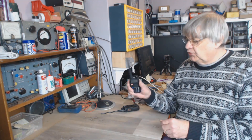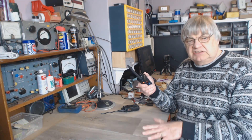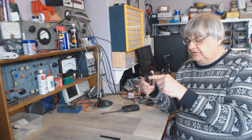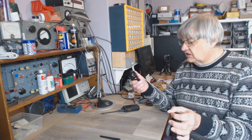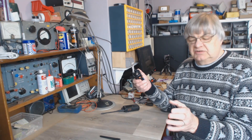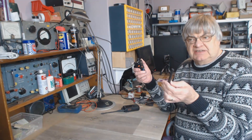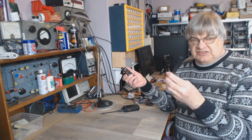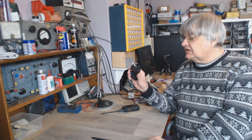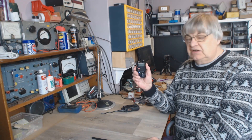Out of interest, I thought I'd see what the power output is like on various frequencies. Taking the aerial off, I connected it to my Marconi power meter which has a 50 ohm load in it, so it was always into a 50 ohm load. The power going into the actual aerial will be different because it won't be 50 ohms all the time - depends what frequency you're on. Anyway, I stuck it into the power meter, and here are the results.